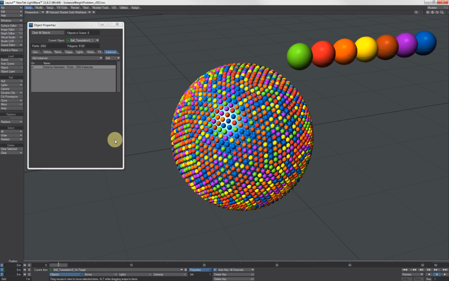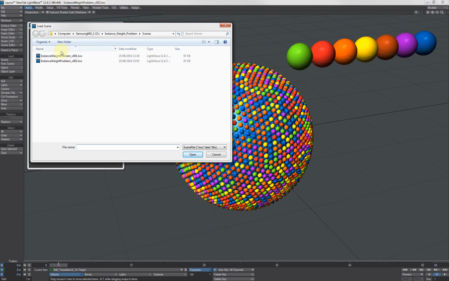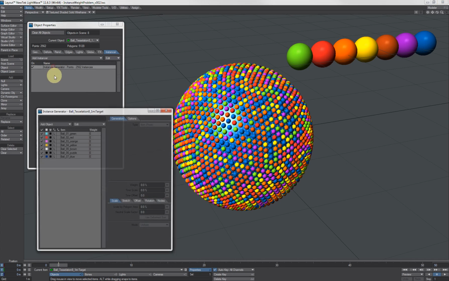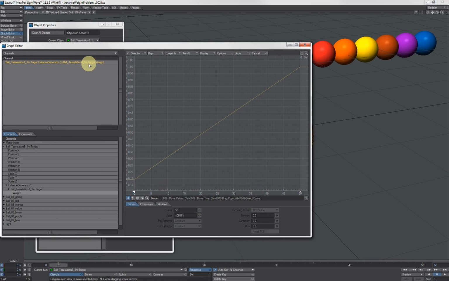Now this is where it goes wrong. I'm just going to load the scene that I just saved, version 2, open. You drag the timeline and it doesn't do anything. The instancing engine on save has lost settings for these. So let's look at the green envelope, and you can see that it's actually referencing the wrong object. And you look at the instance generator, it's only got itself underneath it, which is very odd.